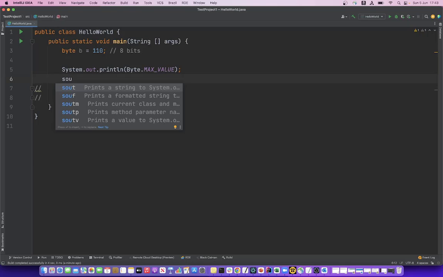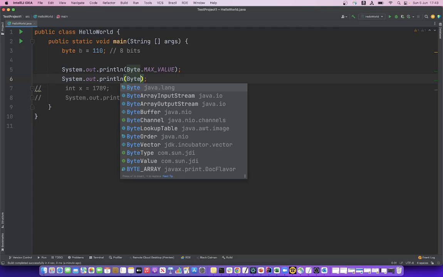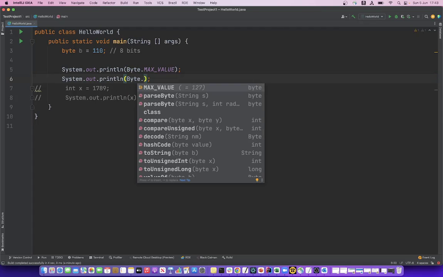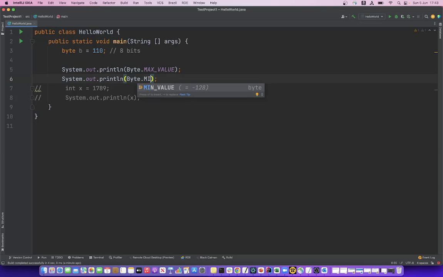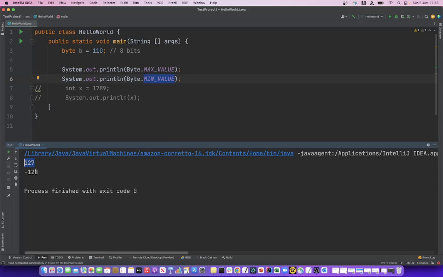If you want to see the minimum range of byte, you can again write Byte with a capital B, and I will explain later what that capital B is. For now, to see the minimum and maximum range, you just write it with a capital B, then MAX_VALUE and MIN_VALUE, and when you print that, you can see the values defined here. So what does that mean? It means you cannot store a value more than 127 or less than -128.